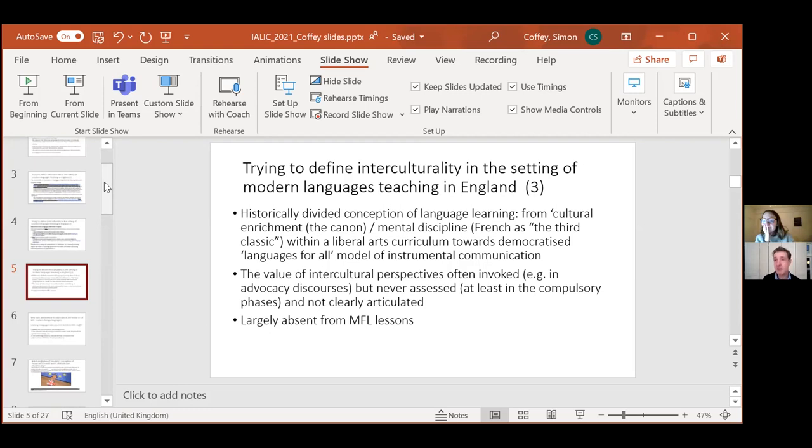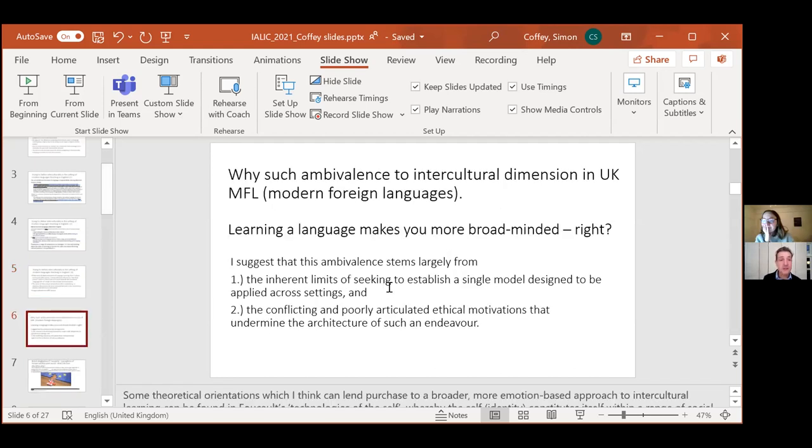As I say, I think it's particular in a sense to, I mean, I can't say that because I don't teach English in your context, but I think that most people, as we've heard, subscribe to the fact that English is pretty useful to know anyway. So I think we have both a limit, but also possibly an opportunity when we're talking about languages other than English. Yeah, so why is there this ambivalence to the intercultural dimension? This is my fundamental question.